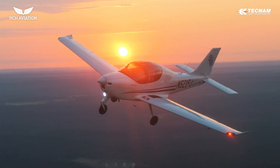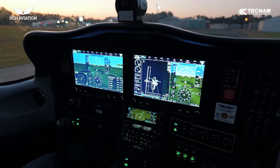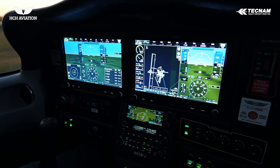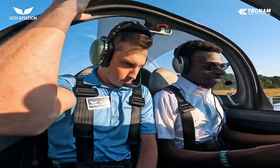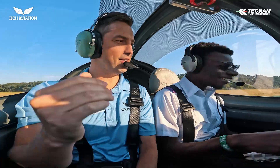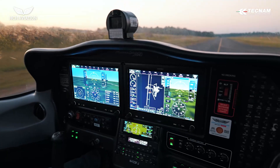The one thing I like about the P-Mentor is that it was designed as a trainer. It was brought into the world with the thoughts of a student in mind. The cockpit layout we currently have is absolutely perfect for the way that we train our crew flight. We can put two pilots in there and they have very individualized crew stations that they can work the nav system together with, and it helps us specifically on the commercial pilot crewing aspect of it.